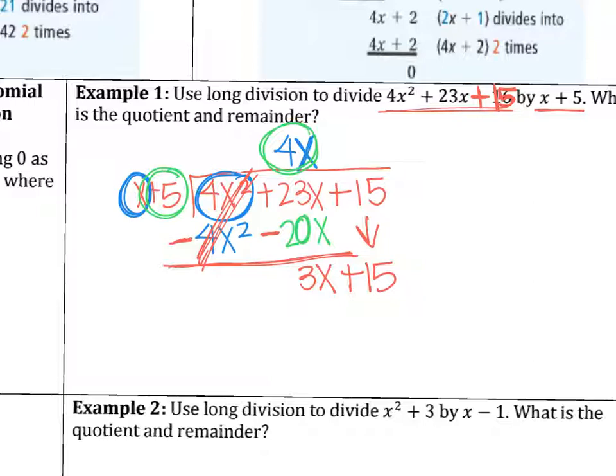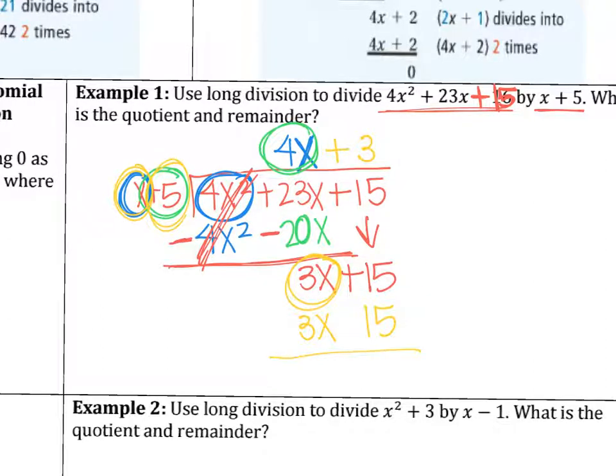I'm looking at my x. And I'm saying x times what gives me 3 x's? Well, I've got 1 x. I need 3 x's. So times 3. So positive 3 is going to go up here above my no name spot. Well, if I multiplied 3 times 3x, I got 3x down here. But I also have to do the same thing for the 5. 5 times 3 is 15.